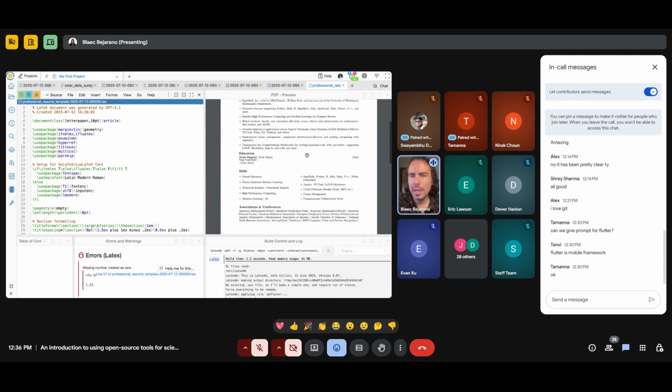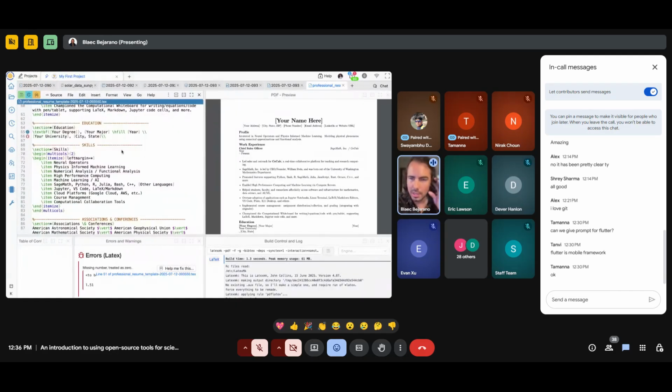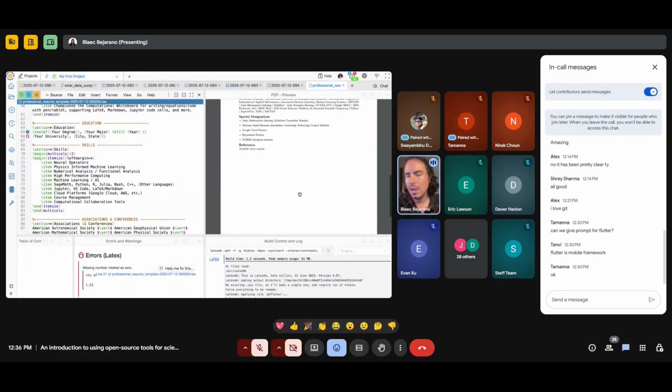All right, and you can see I just generated a resume for myself very quickly, and then you can modify this and you can continue to ask questions about it. Of course, you could just go into the LaTeX source here and you could adjust these things as you'd like, but you do have the ability to create professional looking documents using the LaTeX editor and the integrations with our AI assistant, okay?